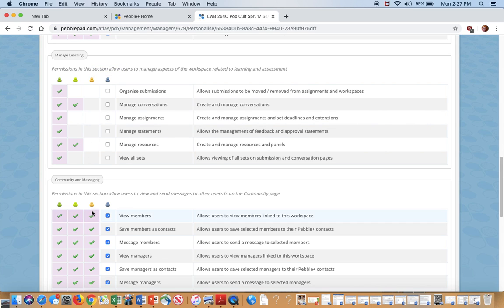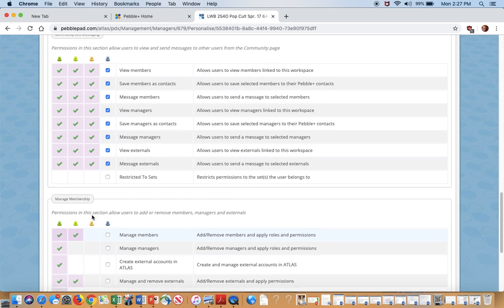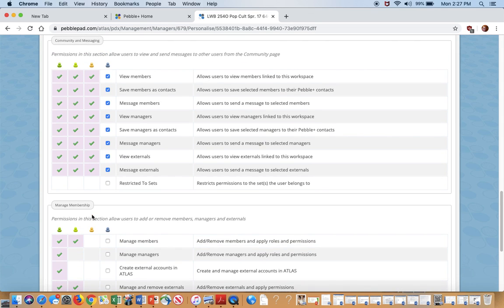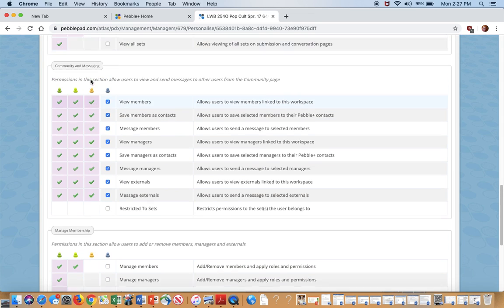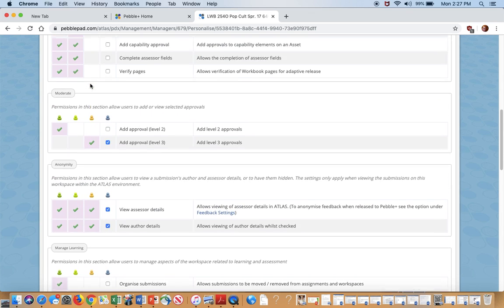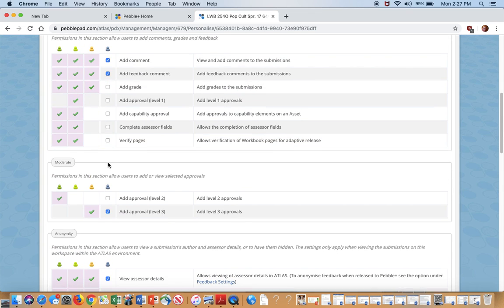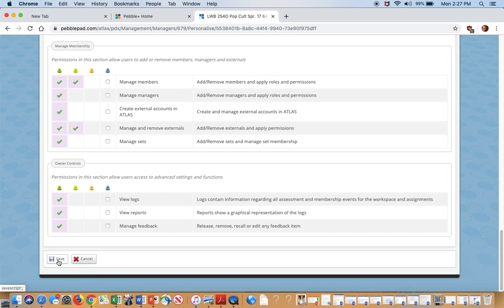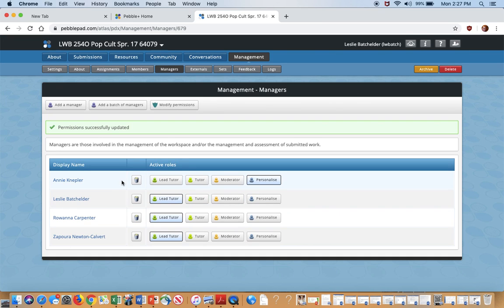And that might be the one you want to pick for your mentor. So the only thing you're really going to want to change is the one about adding grades. So I just go down here to the bottom and I save. So now Annie is a moderator, what they're calling a moderator. Remember, this is a British product, so they have all these strange names. But that's the lowest level of power you give them in your course, and that's pretty much what you give them as a TA in D2L.